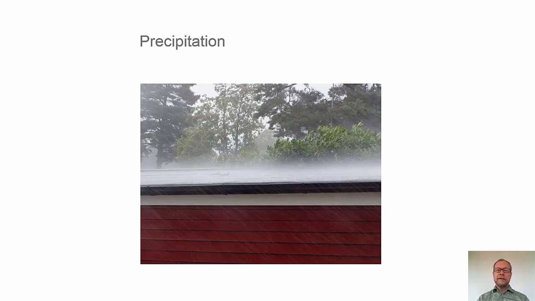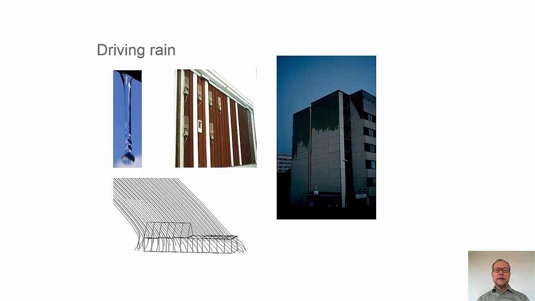Precipitation, this is a heavy rain on a garage roof. And that could be problematic, of course. You have to take care of the water that hits the building and drain it off. But the really dangerous type of rain is what we call driving rain. Driving rain is water that comes from the side. Basically horizontal flows of rain.